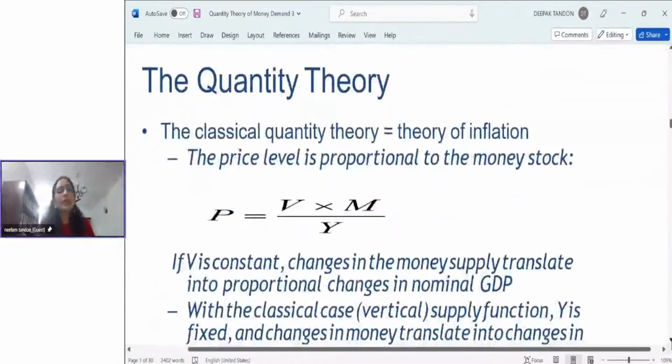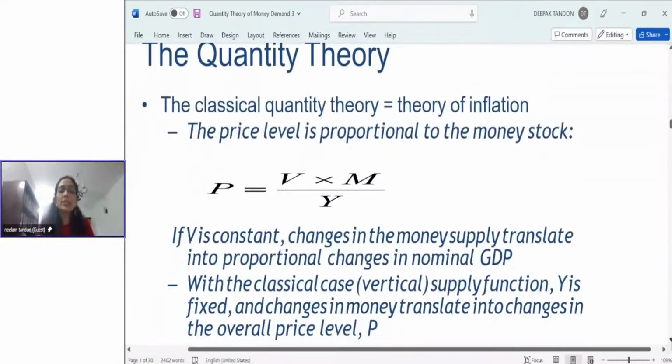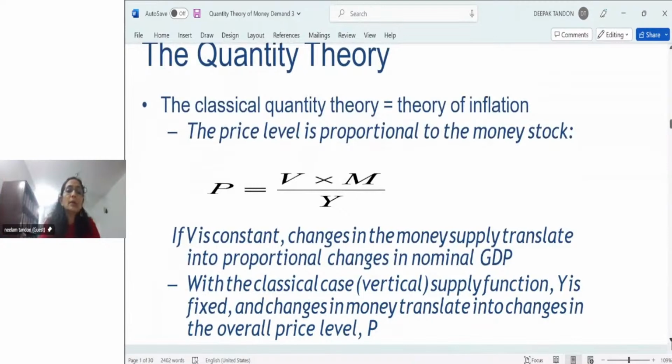So classical theory, as I've told you, depicts inflation. It depicts money demand, which is mainly dependent on three components: velocity, money supply, total income in the country, and price level. If velocity remains the same, and income is not increasing in the short term, then the only factors are money and price which go up. So higher the money demand, higher is the price level. That's the concept of classical theory given by Fisher. I hope it is clear to you people. So keep it in mind.